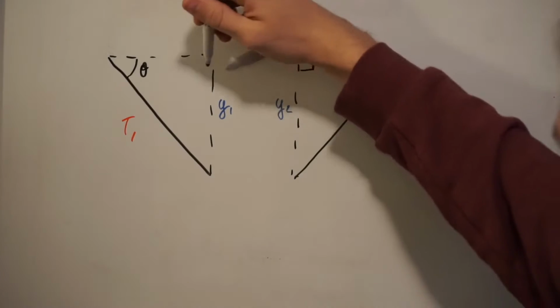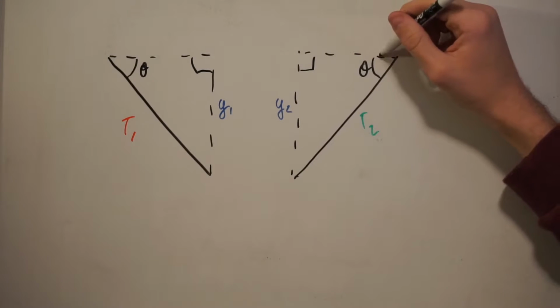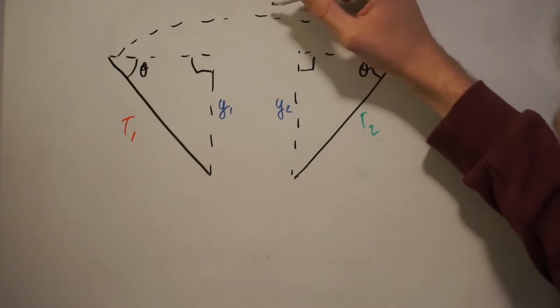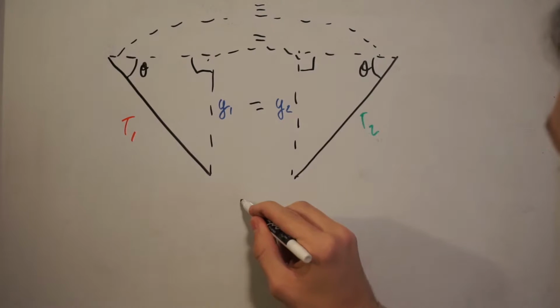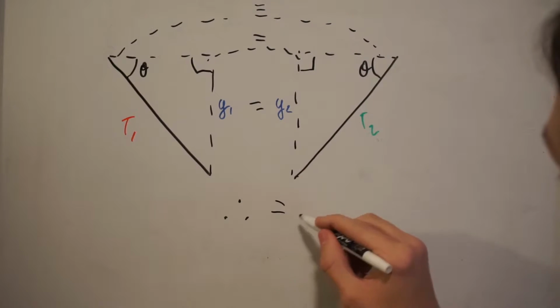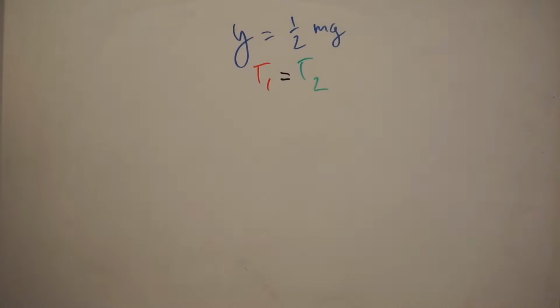So once we've done that, we can now see that y1 equals y2. And I'm going to do something very simple here. Our angles are equal, so we have one equal angle. Both have right angles, two equal angles. y1 equals y2, that's an equal side. So we have an equal side and two equal angles. That proves that both these triangles are equal. Now, why did I do that? That proves that T1 also equals T2. So we really only have to solve one system to solve for the whole thing. So we can just redraw as one triangle now.